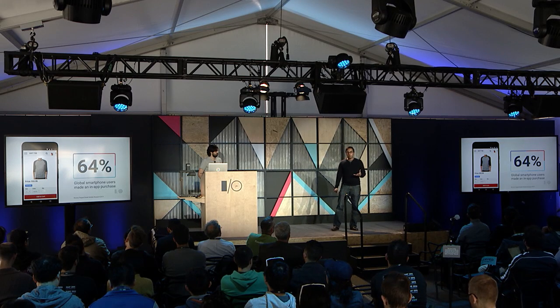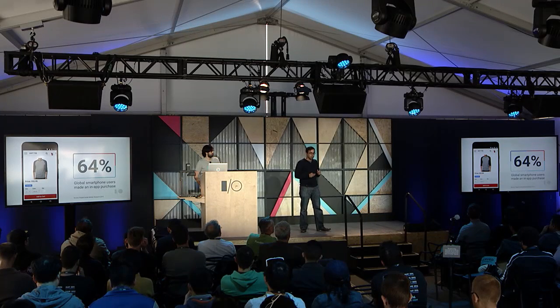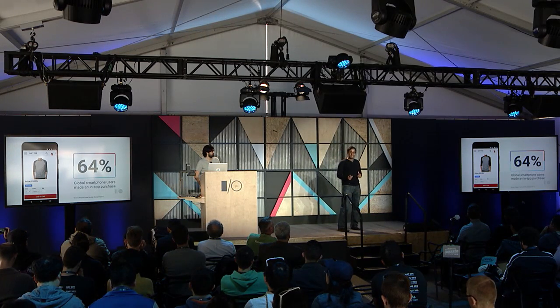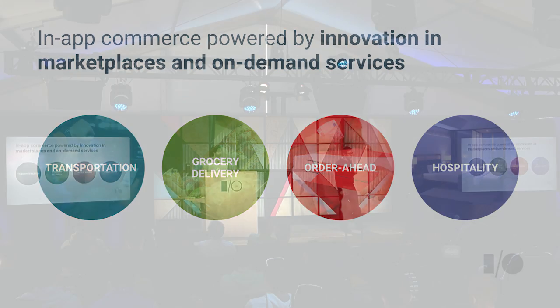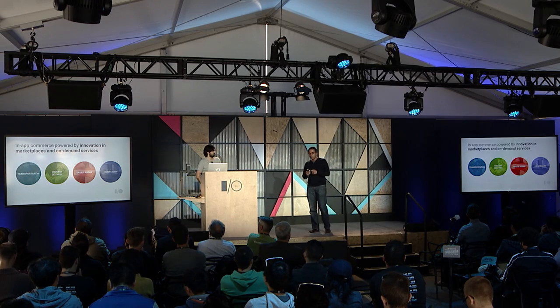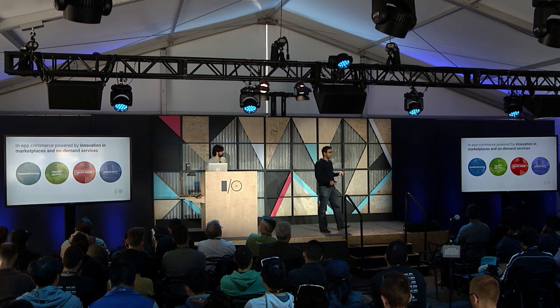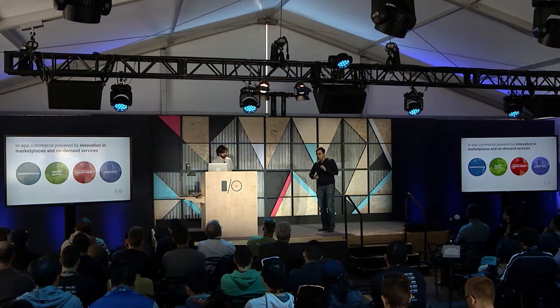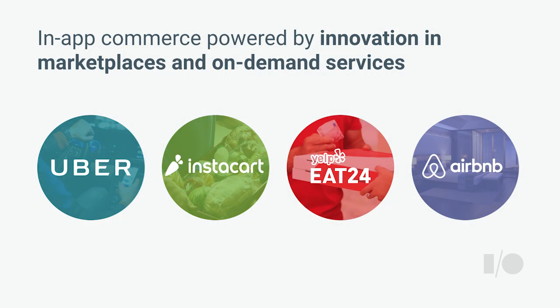And the in-app commerce is happening in a lot of the traditional shopping and retail apps that you're familiar with on the web, and a lot of that is now moving to apps. But increasingly, a lot of in-app commerce is being powered by innovative platforms, on-demand services, and marketplaces. And you've all seen apps in these categories. They're disrupting high-frequency, high-spend categories like transportation, food and grocery delivery, hotel reservations, hospitality, parking, household services, and a bunch of other categories that I haven't listed here. And you recognize some of the top innovators in each of these categories. And all of these apps, as it turns out, have added Android Pay.